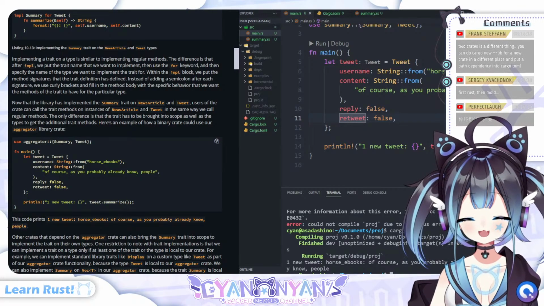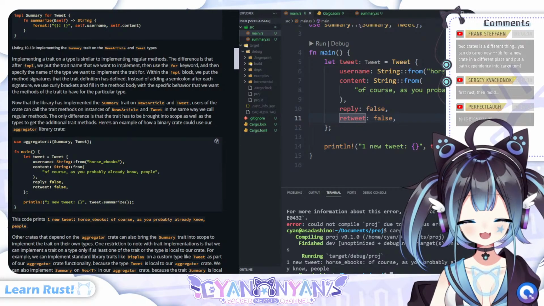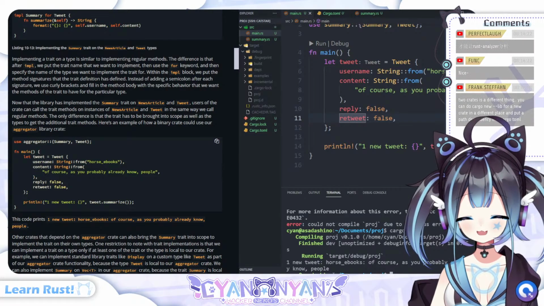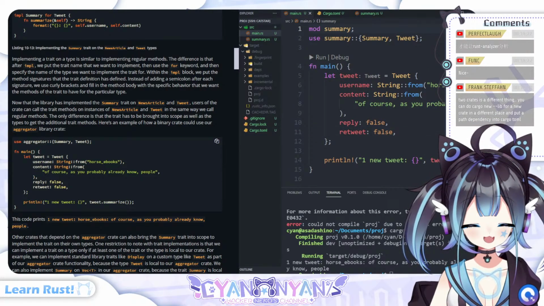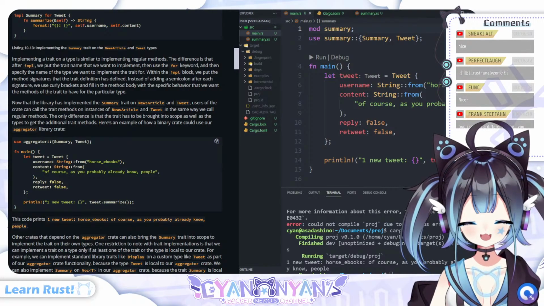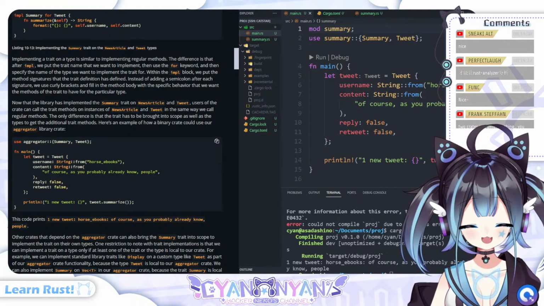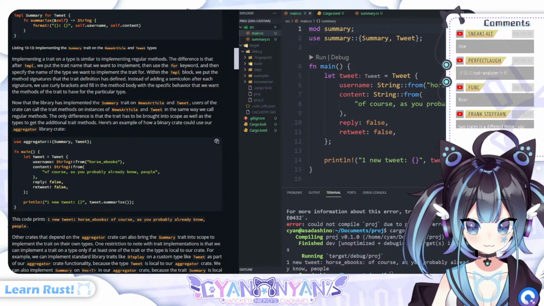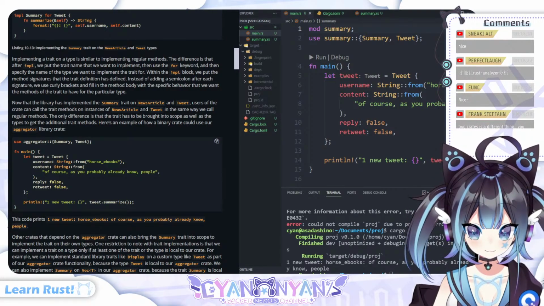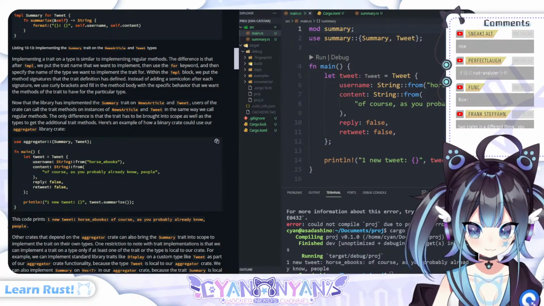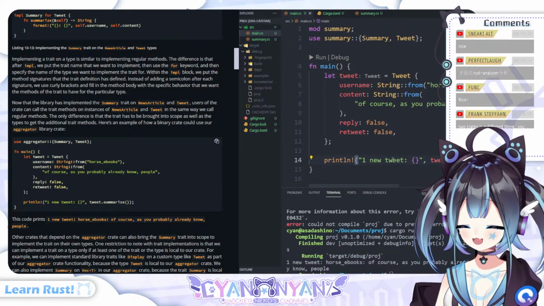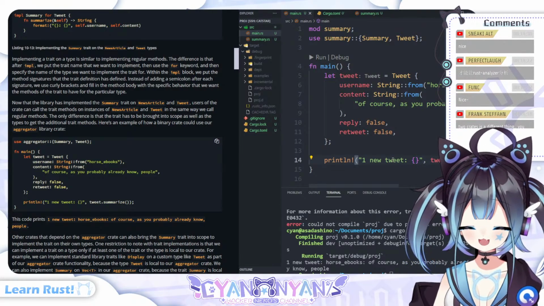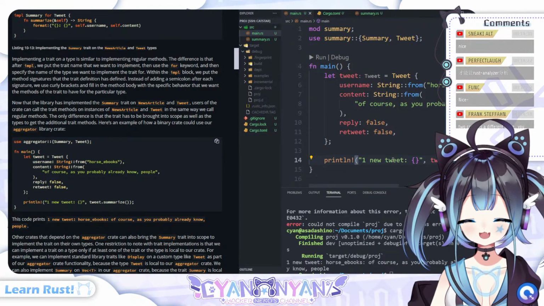I can import the summary module by using the mod summary. I'll save. Okay. Nice, it works. Thank you guys. I was so stuck. Glad it worked out. Thank you guys for helping.